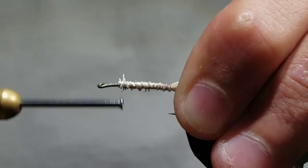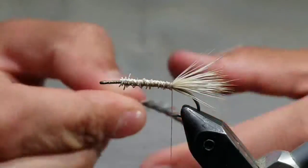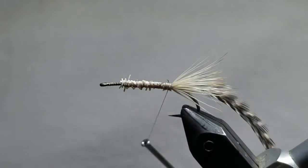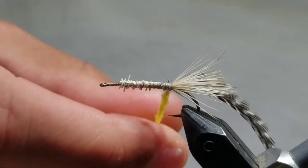Then with thread wraps, push down hard, creating a nice little smooth body. Then take a sized grizzly hackle, get the stem bare, and tie it in right at the back with the shiny side facing up.